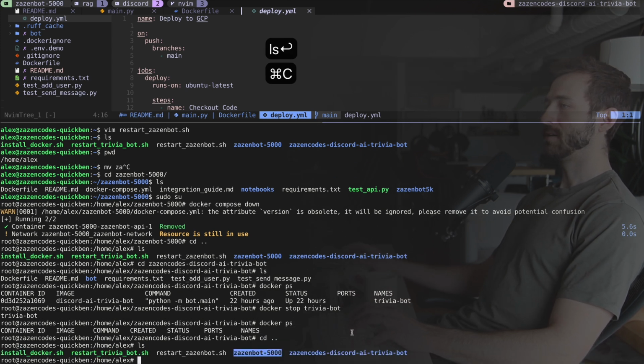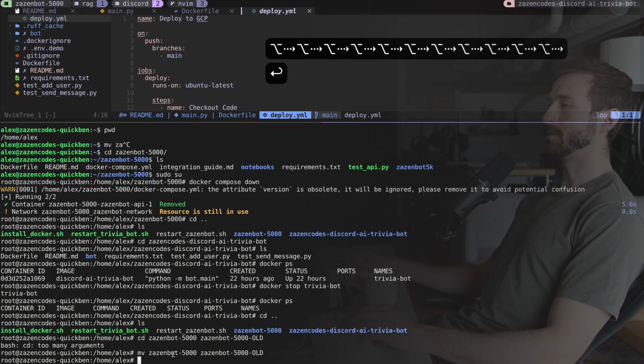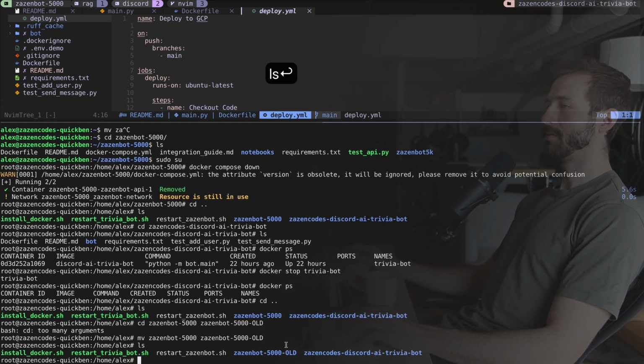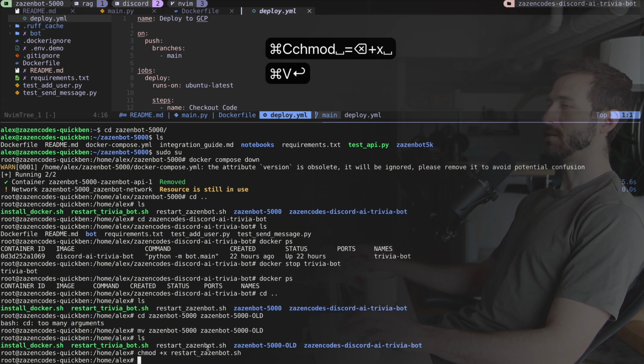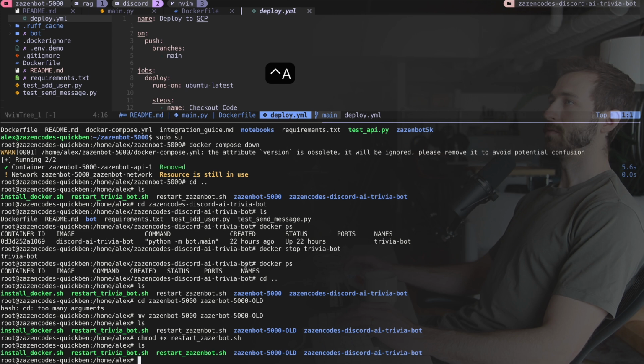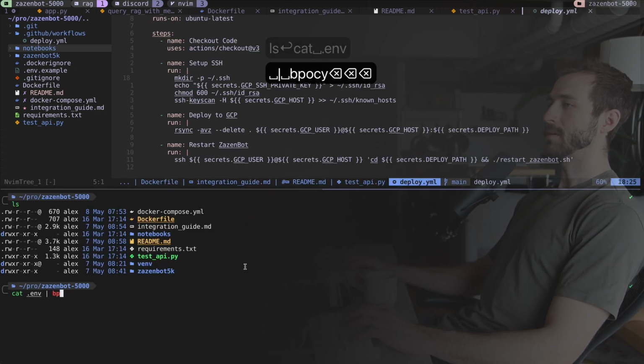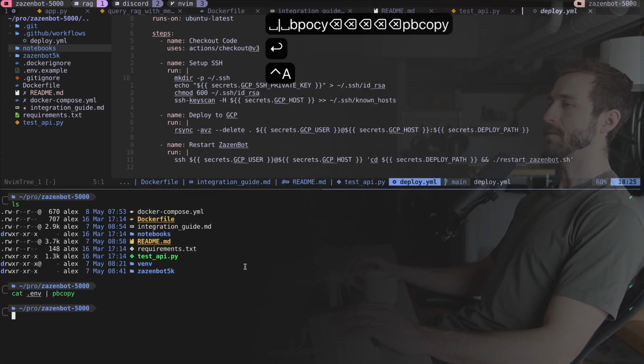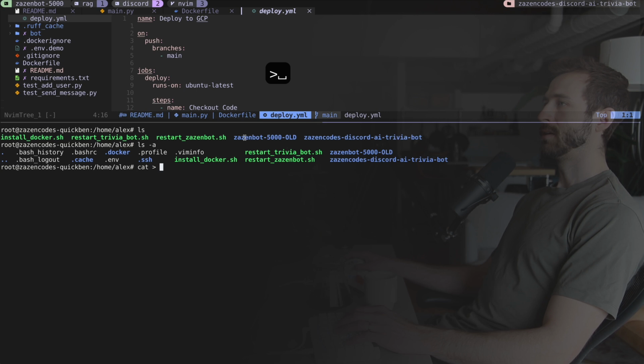Now this one here is going to be part of my CI/CD pipeline. I'm just going to move it to some temporary file. I can remove this in a moment. This one needs chmod +x. It needs executable privileges. Now it'll be green, so we know that we're good to go. And I need my environment file over here. So I'm going to copy whatever I have in my environment back over in my server.